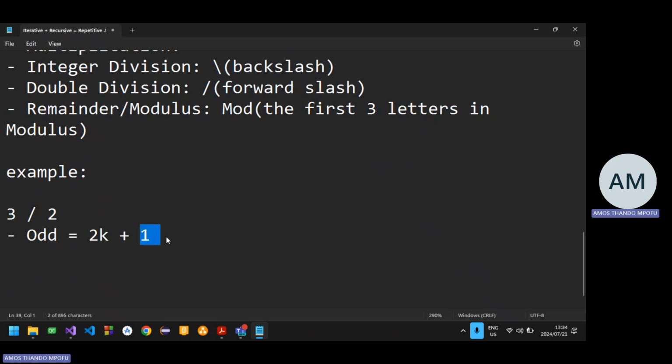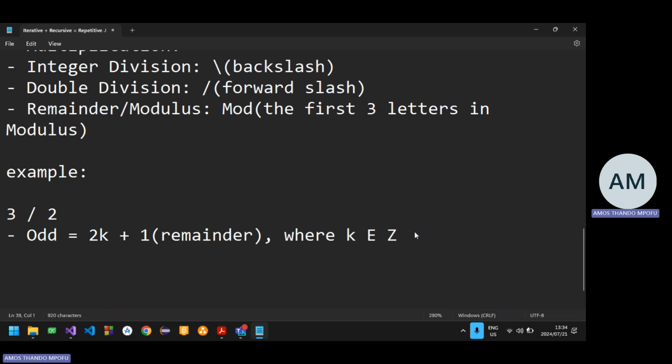That's when a number is odd. What is this 1? The 1 is the remainder. And what is k? If you remember, it's there in your notes, where k, this E, is an element, or it just means it belongs to that set. What set? The Z set, or the integer set. K is an element of integer, or is an integer. That's what an odd number means. It's any number that can be multiplied by 2 and it gives you a remainder of 1. Or 2 goes into that number an even number of times with no remainder, and then you have a 1 as the remainder, or you just simply add 1 to it.